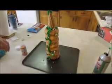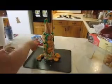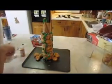So I'm going to go ahead and get my donut holes. The donut holes, we're just going to place around the bottom. And these are just going to act kind of like boulders to make it look a little more real. You can pile them up, you can scatter them around, it doesn't really matter. We're also going to use some of that green to put a little moss on it, make it look a little more realistic here.